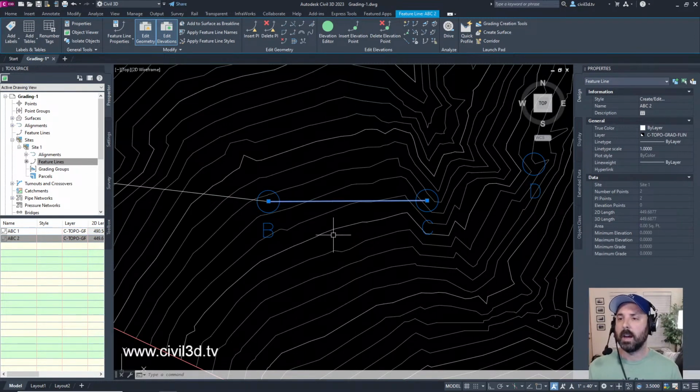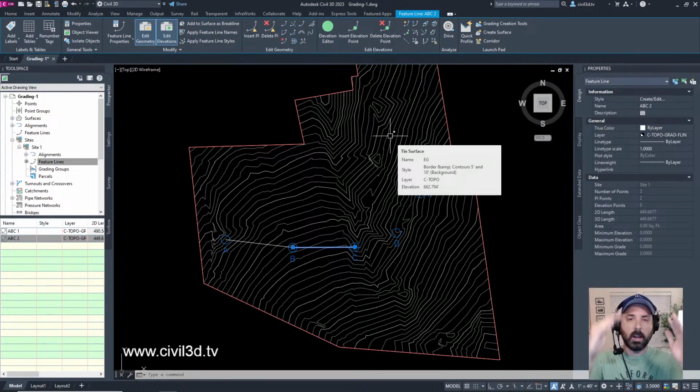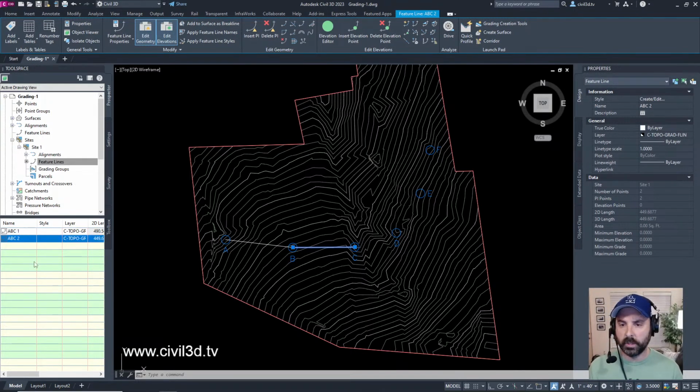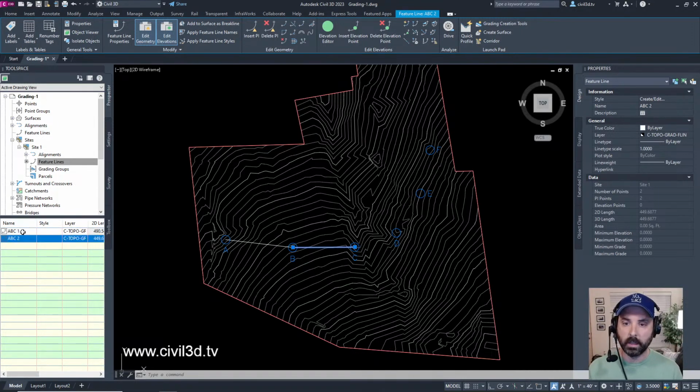You know, there are times where you could have like 3 different parking lots on this site, right? And you're using feature lines to generate your parking lot. Well, which set of feature lines are within parking lot 1, and which feature lines are within parking lot 2, and so on and so forth? That's when applying a descriptive name to multiple feature lines like we just did goes into effect, because you're not having to search all over the site in order to find a particular feature line. You can just look within the name.